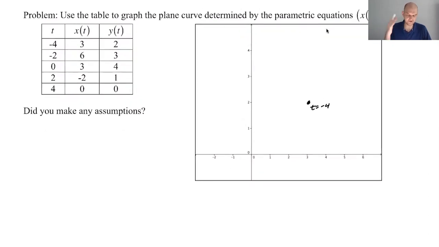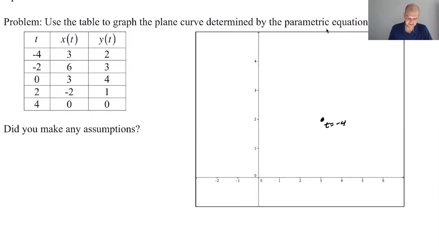So t equals -4, you could think of it as 4 seconds, 4 minutes, 4 hours before you started really paying attention. You just happened to also know that it was at 3, 2, however you want to think about it. So when t is -2, we're going to be at the point 6, 3. Maybe I should color code this. So we were here. And then when t is equal to -2, we're going to be at the point 6, 3. So 6, 3 is kind of here. This is surprisingly hard to do. Plotting points, I don't know why. Pretty hard to do. So this is when t equals -2.